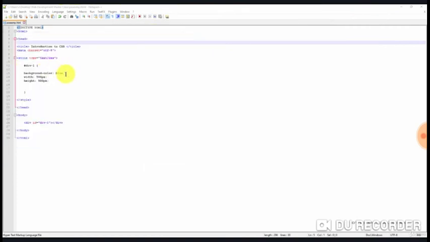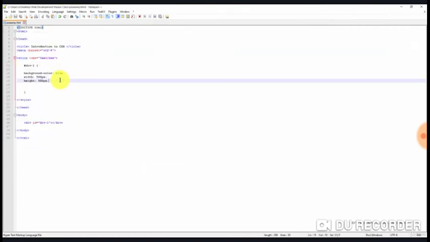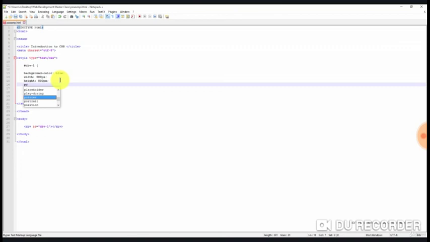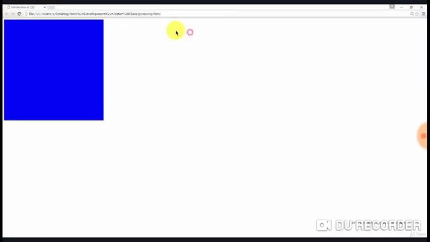If we wanted to specify the position is static, we could do so by creating this declaration. And when we refresh our web browser, there should be no change in positioning.